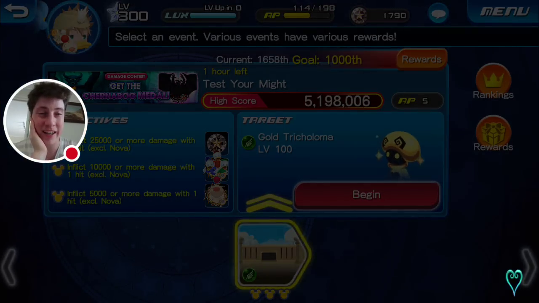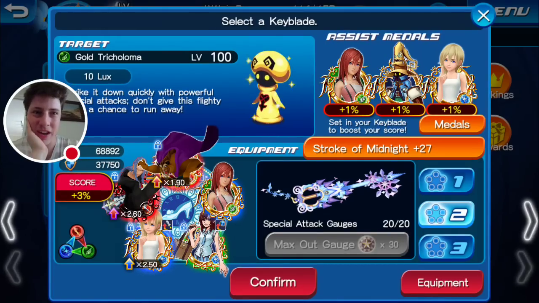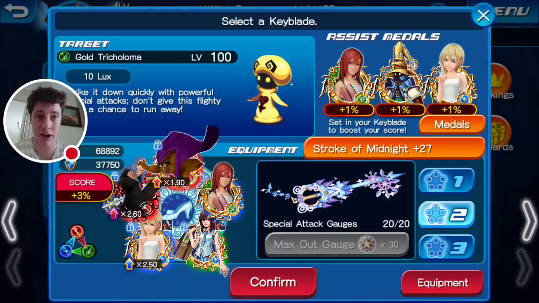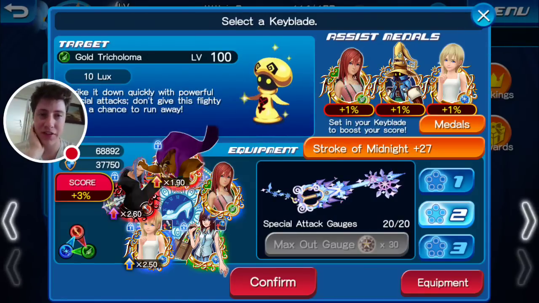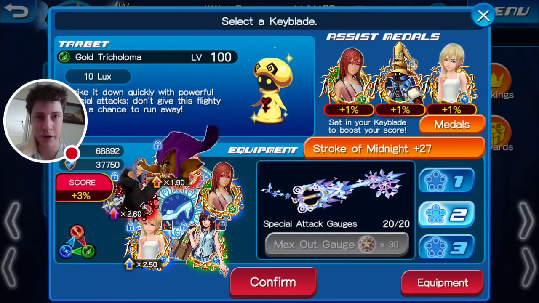I don't know how much more I can get out of this though. There's not much more I can squeeze. I can put chips on my HD Beast. I can fully level up my Kyrie because it's currently sitting at, yeah, it's currently at level 1. I could fully increase that thing's level. It would do a tiny bit more damage, but hey, a little bit's a little bit.